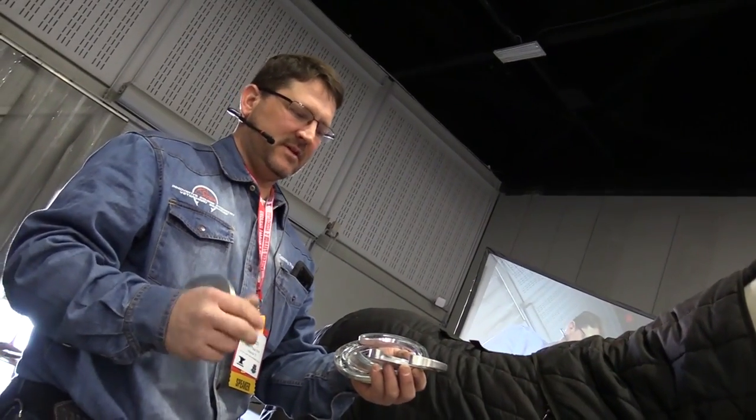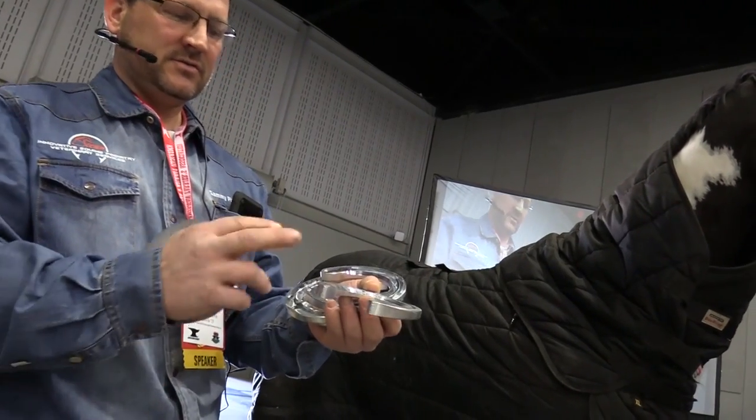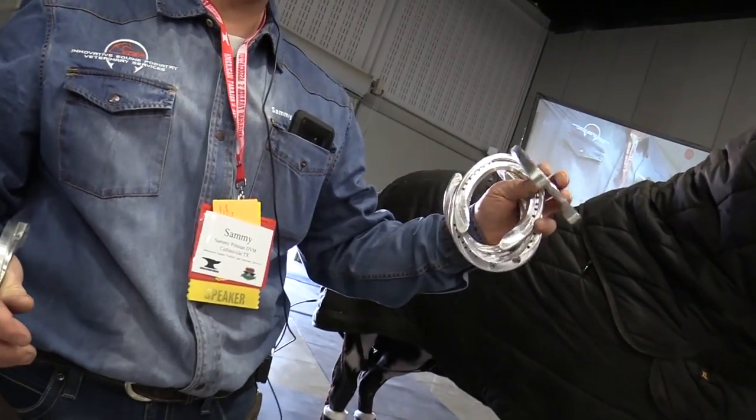This is a maintenance shoe for a lot of my horses that maybe recovered, or maybe I'm just managing biomechanics. I'll use this 2 degree aluminum wedge and then again put a little bit of a rocker into it.